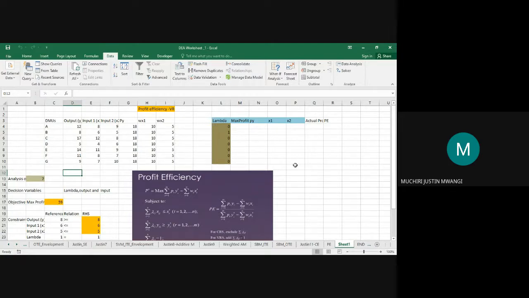In this class, we want to see how we can check the maximum profit each farm will make, and how we can use the developer tab to bring them all together.